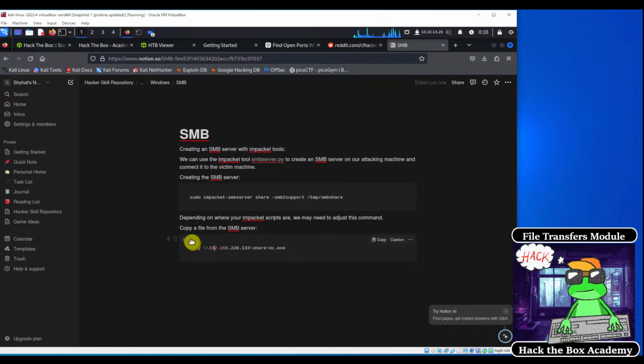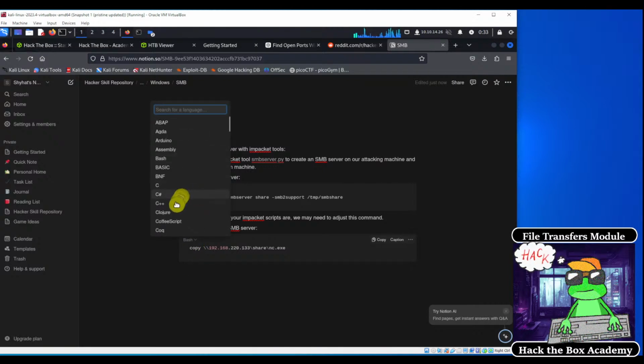So this is no longer bash, this is now command prompt. Oh, let's just say it's PowerShell.